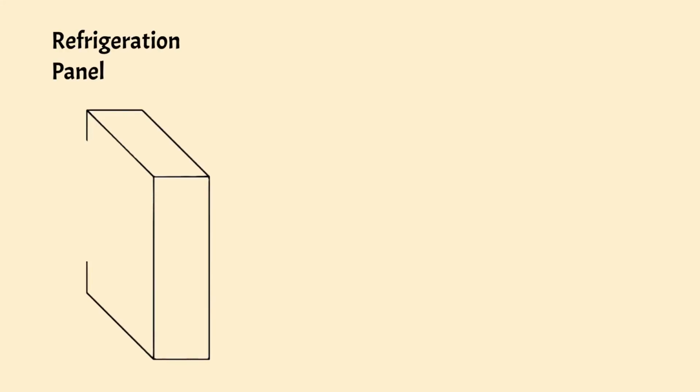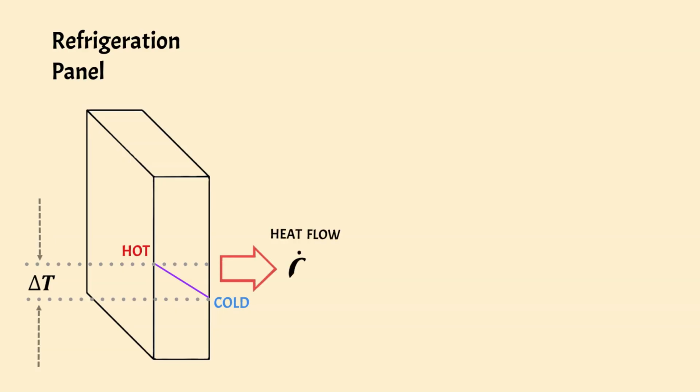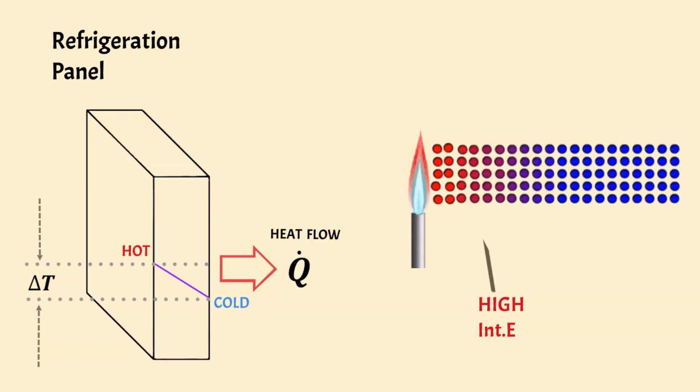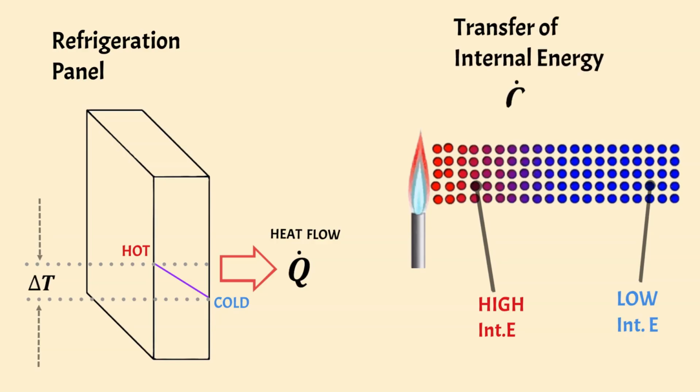into the system. Focusing on leakage across the fridge wall, we see a temperature gradient through its cross-section, marked by a delta-T difference. Heat flows down this gradient, like a river carrying internal energy through the material. Simply put, heat transfer, Q dot, is the movement of this internal energy, flowing naturally from warmer to cooler areas, driving the process we observe.